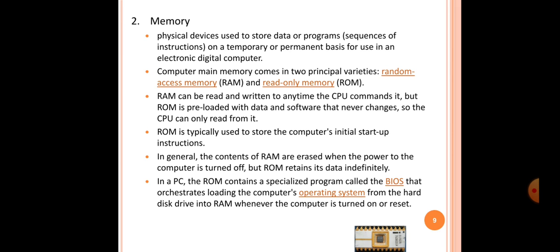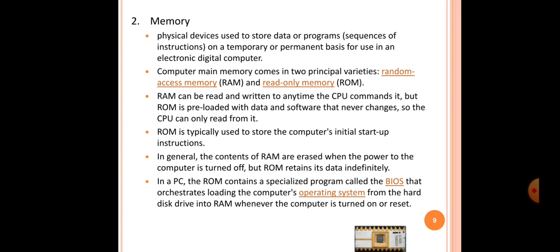So a physical device used to store the data or program, that is called a sequence of instructions, on a temporary or a permanent basis for use in an electronic digital computer. Okay, so some information is stored temporarily and some information is stored permanently. So it depends on that, we are dividing this into RAM and ROM.